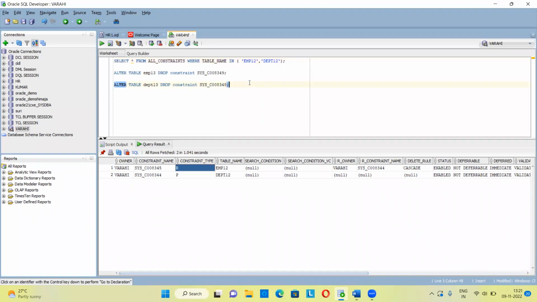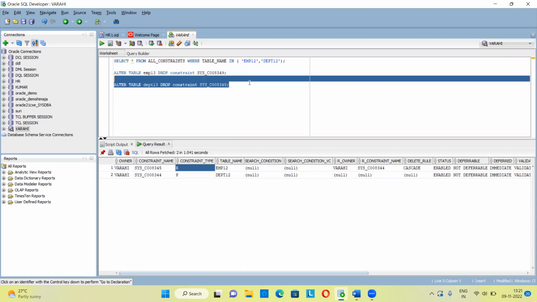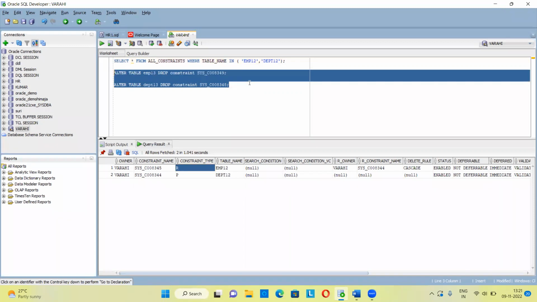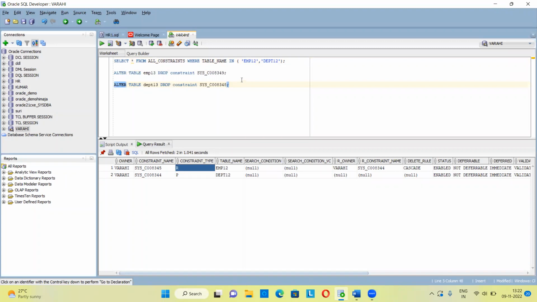So now what I'm doing: in the earlier case, when I was trying to delete it, first I was deleting it from the child table, I mean the foreign key, and then I was dropping it from the parent. Instead of that, I just want to drop it directly from the parent table.